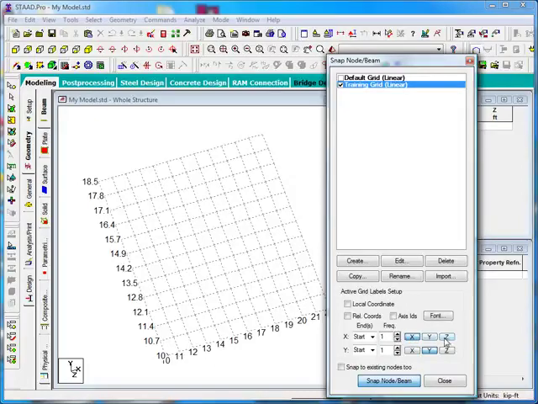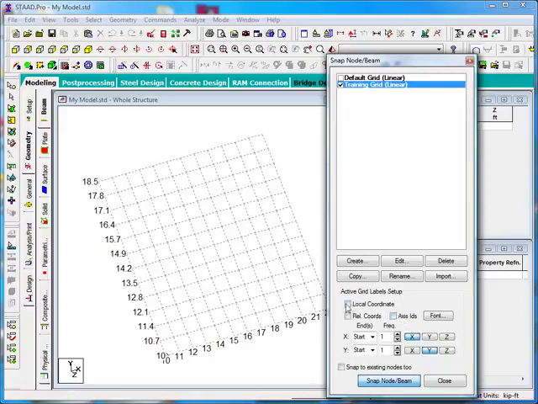The X, Y, and Z buttons toggle the display of the X, Y, and Z coordinate labels at each location, so I can see just exactly the data that I want to see for each different direction. There are some checkboxes here named local coordinate, relative coordinates, and axis IDs, and by using different combinations of those options you can accomplish a variety of different alternatives for viewing the coordinates of grid lines. There's a table in the training manual that illustrates some of the different options and the effects of those different combinations.